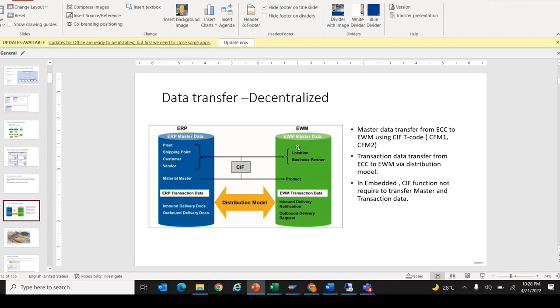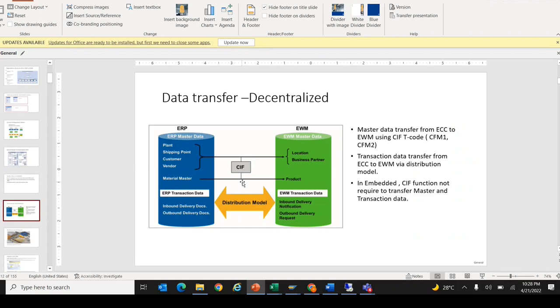In the classical decentralized setup, how do we move the master data from the ERP system to the EWM system, because both are physically separate systems? We want to send that data, so how do we send it? We send data via the SIF procedure. There is a SIF methodology in the decentralized EWM system.